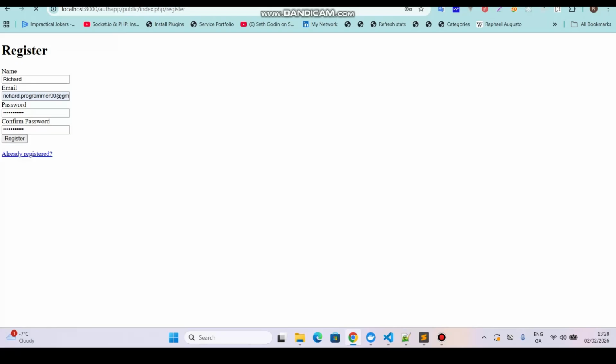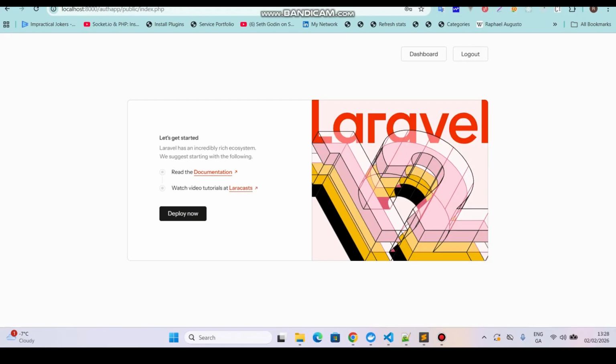So this will register me now, and you can see that I have this layout now that it has dashboard and logout. So I am logged in and registered.